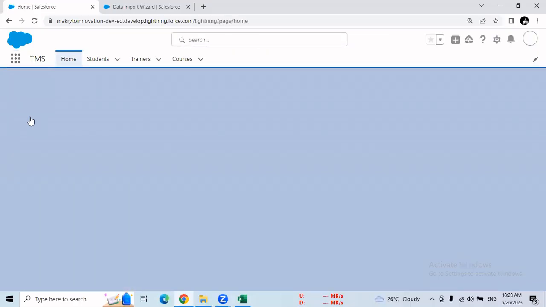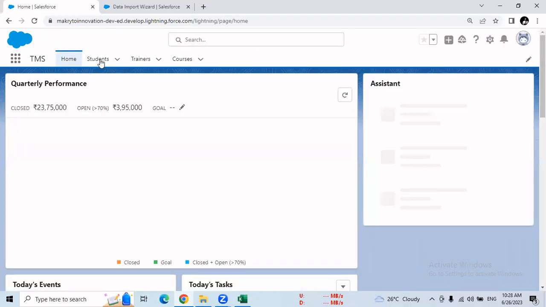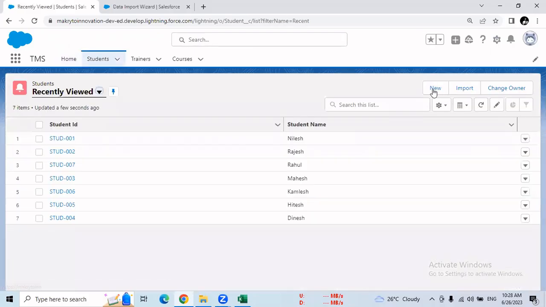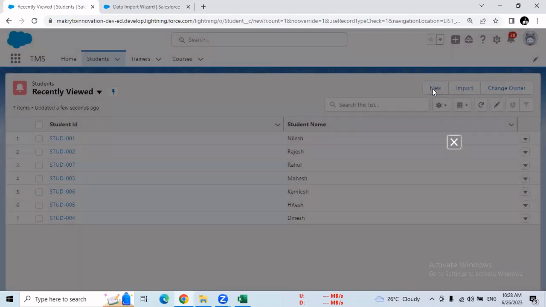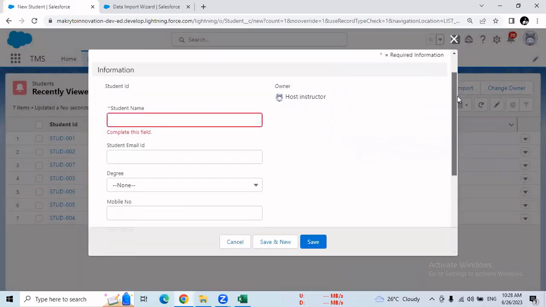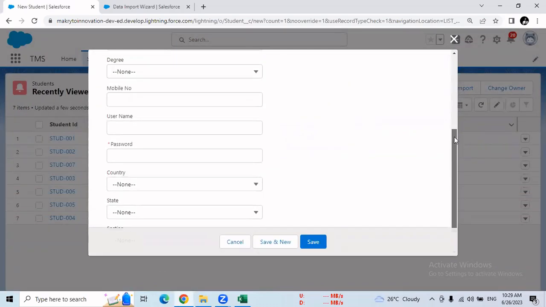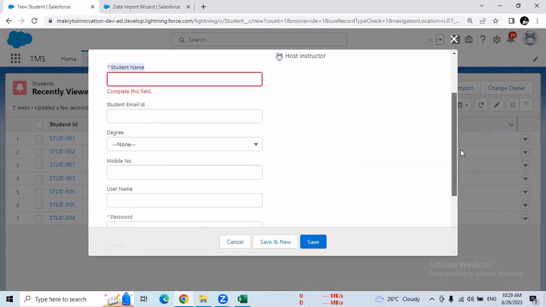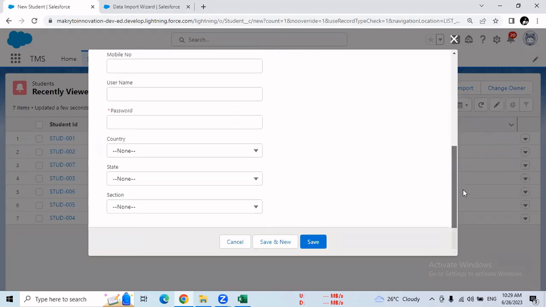Now we have this student object with us. If you go to your student object, you can click on new to create a new record, and you will see the fields required to enter the data. So the mandatory things are student name, email ID, degree, mobile number, right? Username, password, country, state, and section.